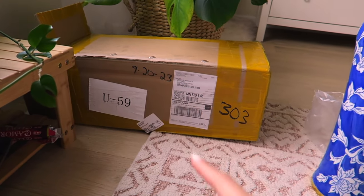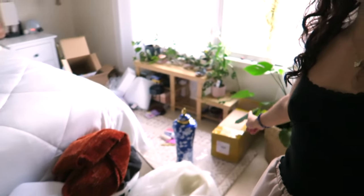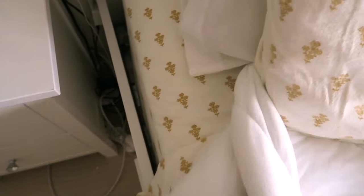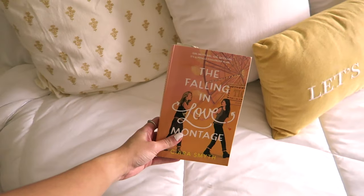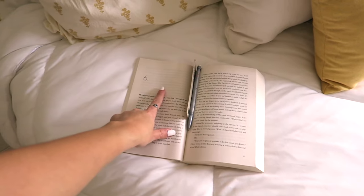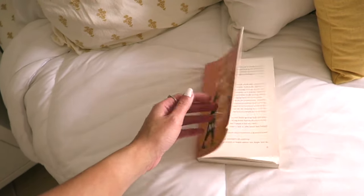Those are all the packages I have to unbox today. I feel like there's more at both of my mailboxes and my business one — I'll just save it for a new vlog. When I was recording, Marnie totally slipped inside this box and now she's sleeping in it. I'm going to pick up this unboxing mess minus the box my cat lives in now. I need to edit but I also really want to read, especially with this new winter flannel bedding. I'll see you in a bit.